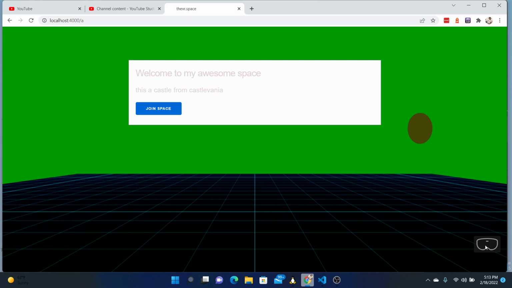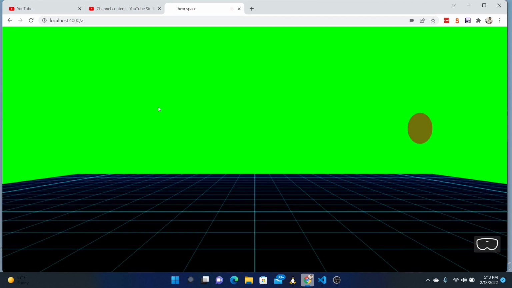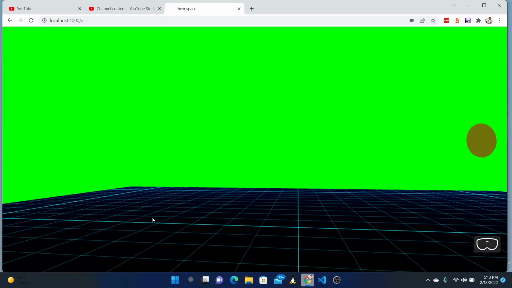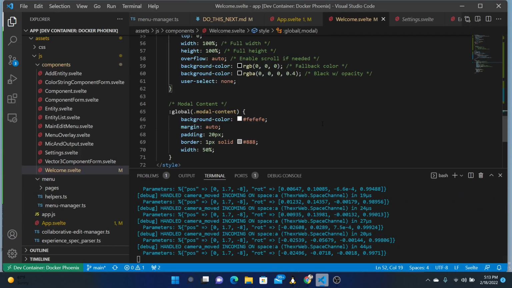Okay, so it sort of fixes that problem. Okay, yeah, let's draw a menu right away for mute and menu.